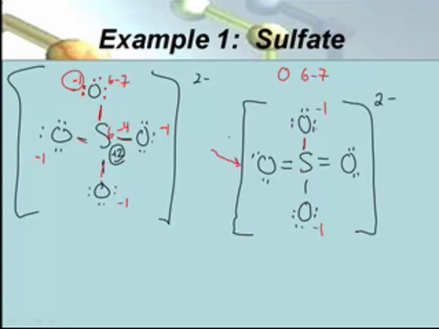But for this oxygen, this outer oxygen out here, you'll do six minus, and then you've got one, two, three, four, five, six. So six minus six is zero, right? And for the sulfur, it will be a six minus, and there are six bonds around him, six, which is zero. Zero.